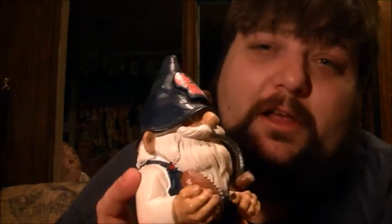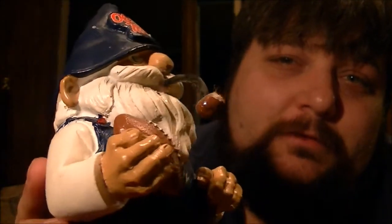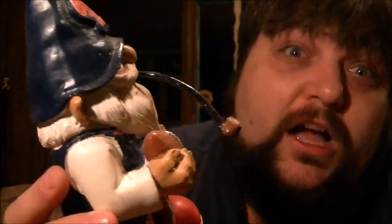Before I leave y'all, I'm going to show you this little guy — another one for column bone. It's my little old Mississippi one, but my daughter Kate made me a little churchwarden pipe out of clay that she painted for me and glued it in his mouth. It's pretty cool. Being a Hotty Toddy! Anyway guys, with that I'll let you go — God bless, love you guys, peace. Remember what I always say: smoke them if you got them.